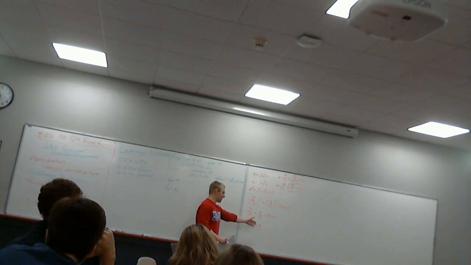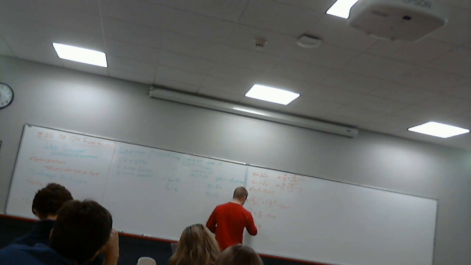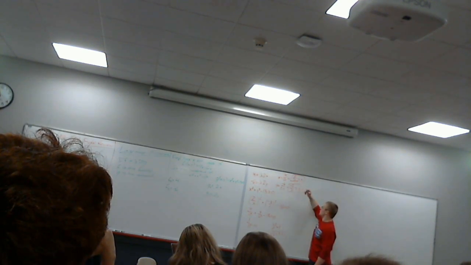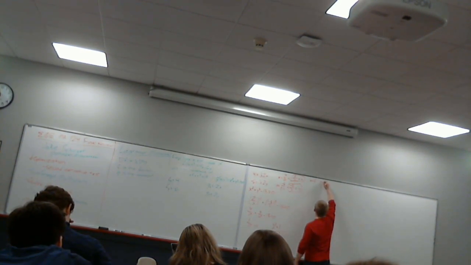I can divide by 13 on each side. So it just becomes 1 over lambda squared is equal to 1, which means lambda squared is equal to 1, which means lambda is equal to plus or minus 1. Does that make sense? Now from there, I can go back and find out what my x and y are. So x divided by 1 is just going to give me 2. X divided by -1 is just going to give me -2. Do the same thing with y. I get y is equal to -3, and y is equal to +3.